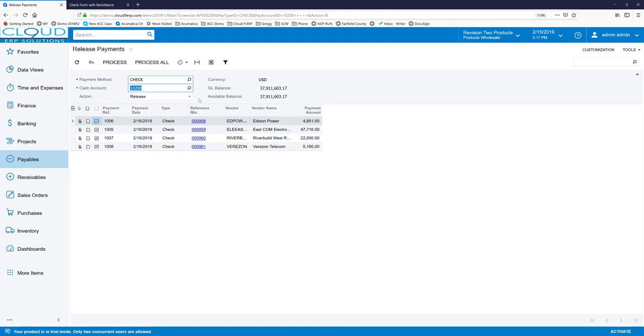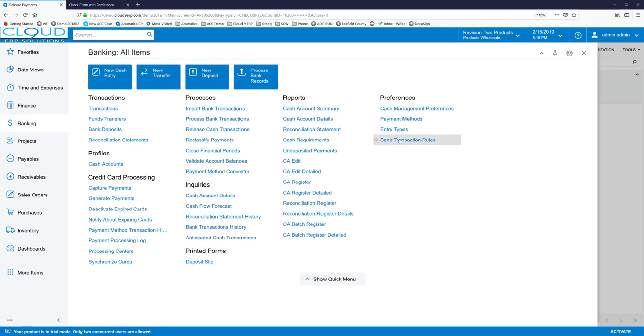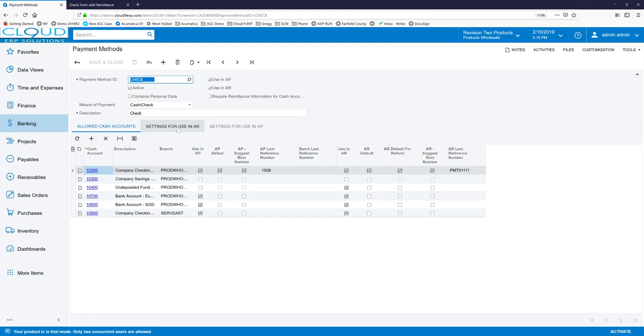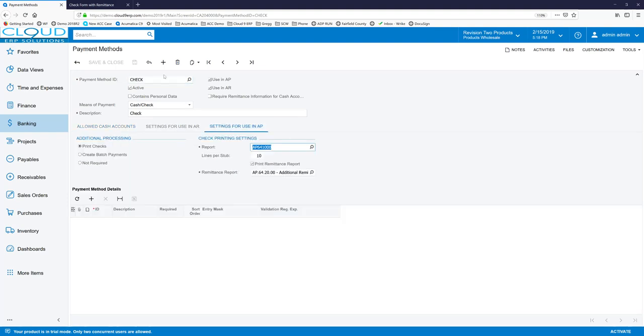All of these are set up to print checks. But in Acumatica, you have the ability to, of course, record manual checks in situations where you may be doing maybe an online payment or something along those lines. And those settings are inside your payment method along with cash account, where you can create another one and turn off the setting. If I go back here to check and I look for my AP settings, I can create another payment method for maybe manual purposes and select not required.